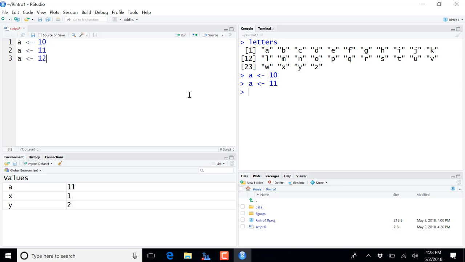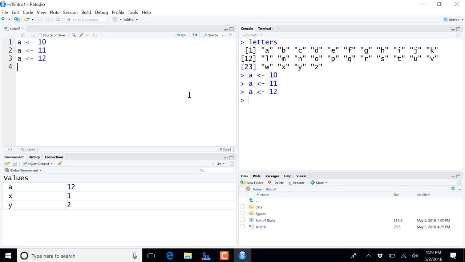Now instead of using my mouse and clicking on the run button, I'm going to press Control Enter. Control Enter is a keyboard shortcut to run here. And Control S to save my script. So I'll try as much as possible.